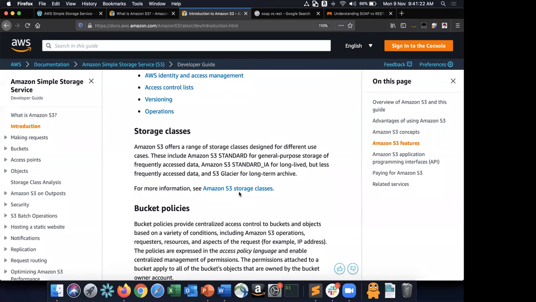So there are several storage classes that S3 offers, right? Such as a standard storage class, infrequently accessed. There's something called Glacier, right? Where you feel that you don't need to store all the data at a standard storage class, because standard is expensive, in the sense that S3 itself is a very inexpensive service. But within S3, AWS has categorized it into multiple different tiers. So if you want to retain your data for a longer time, you are not using the data any longer, but just for the sake of record keeping, the retention period, right?